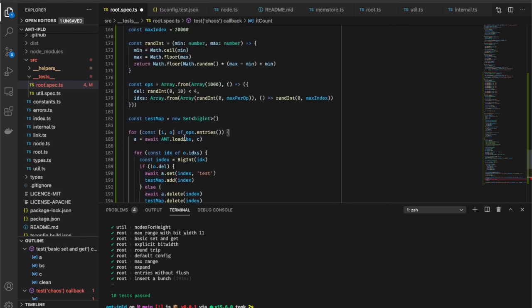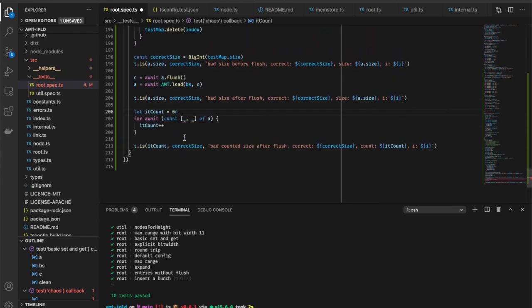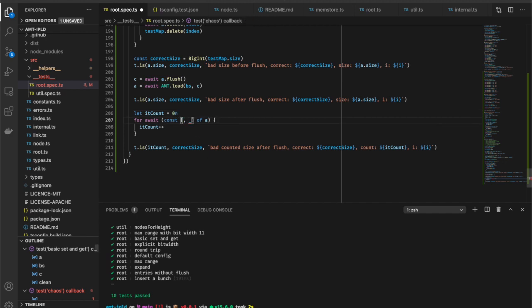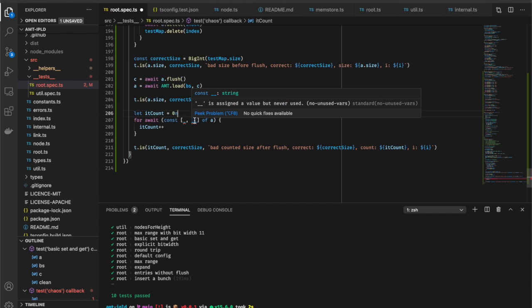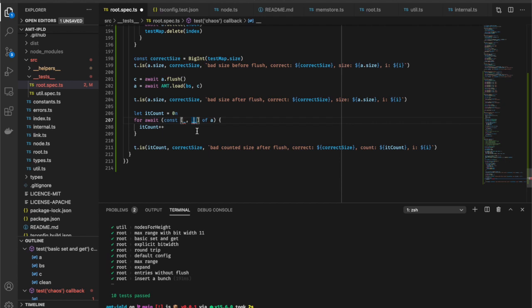Where is underscore declared? Oh, okay, how am I going to do this? What is wrong with this? Oh, because they're both underscore. Oh, I'm having a complete mind blank about how I'm going to be able to do this.